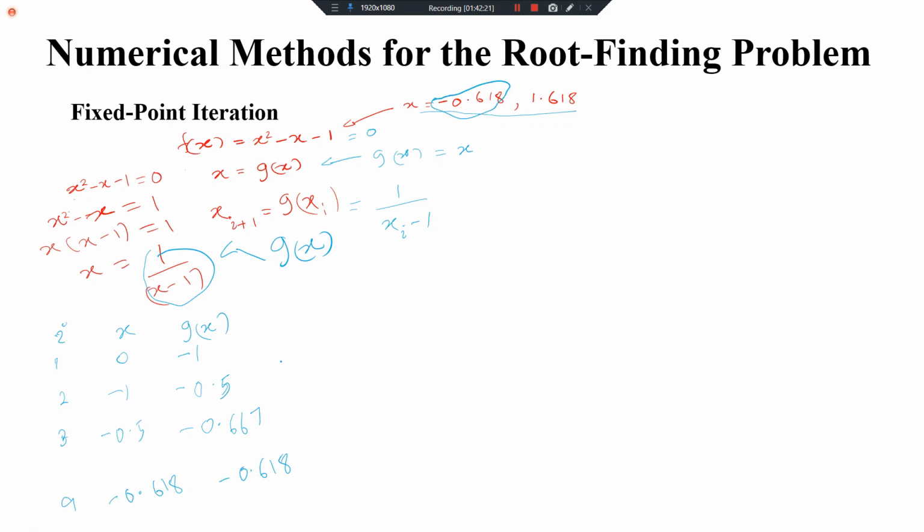When you do some iterations, you can go toward the root. If both are the same or very close, then that is the root. Clear? Is it clear now? This is the 9th iteration. You have 4, 5, 6. Then you can just substitute and check. If we select g(x) in this format, that means 1 over (x minus 1), you can find one root here.